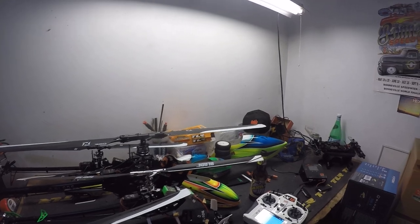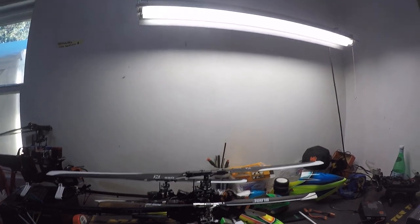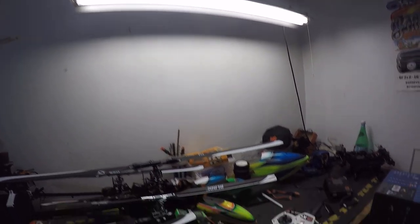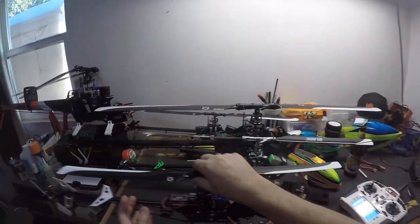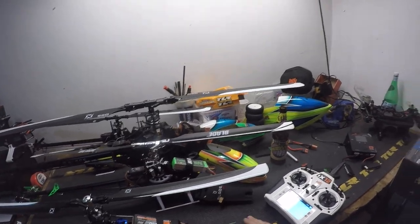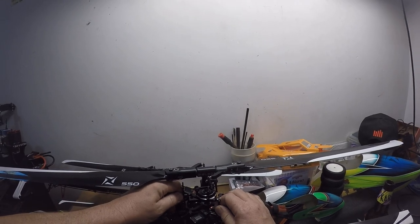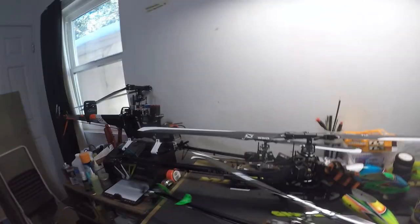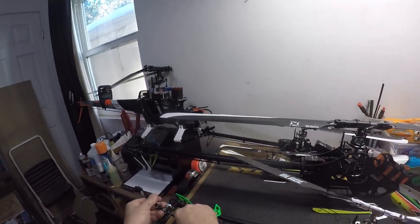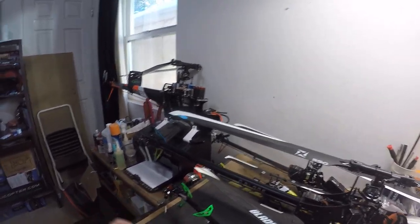Someone was asking me about the 360, so let's go ahead and go into that model. Let's get the 330 out of the way — we went through that one — and get the 360 out. Let's turn this 360 on. I'm going to go ahead and cross the blades sort of wacky even though they're crossed, to see if there's getting any input.